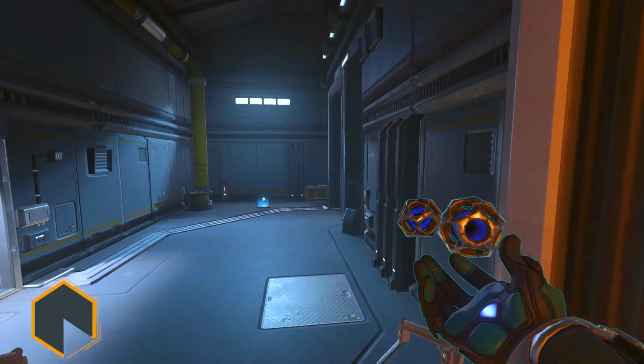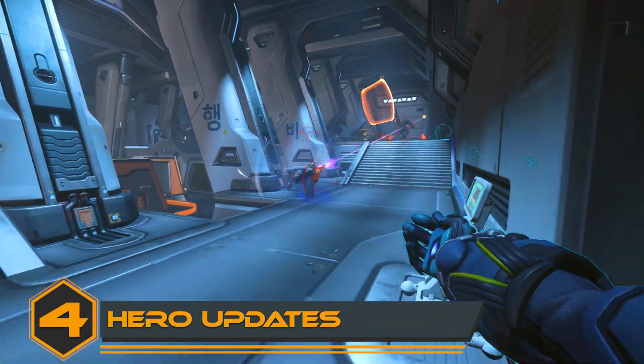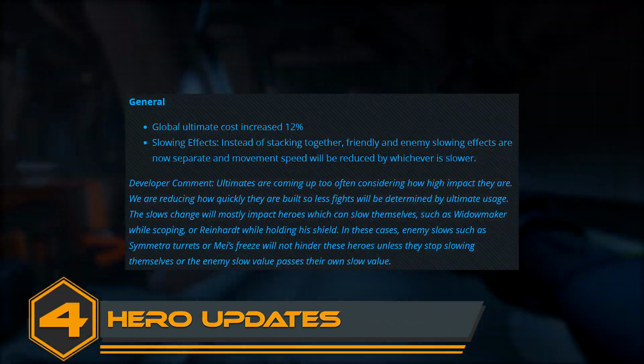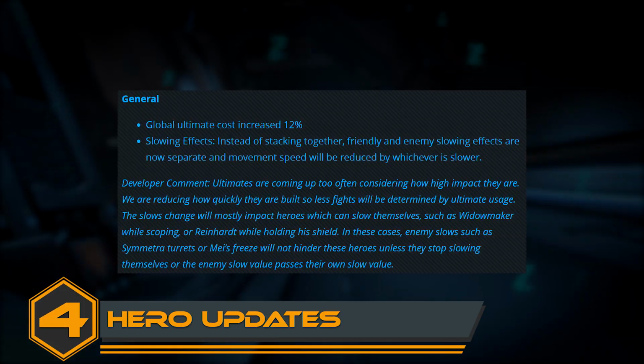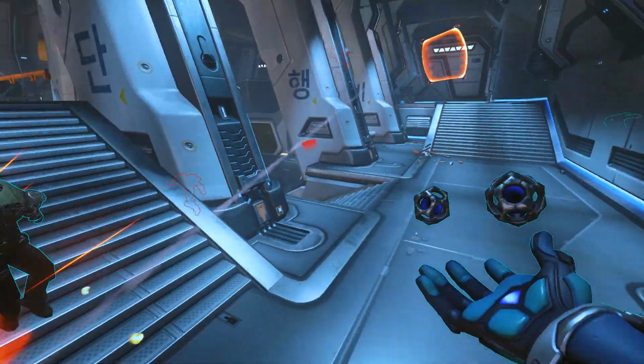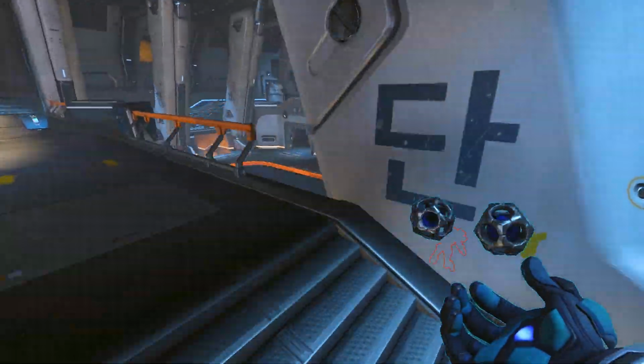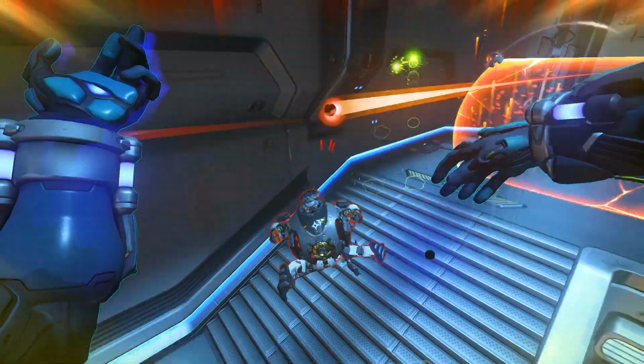Alright, let's get into the hero update part of the patch notes currently used on the PTR. The first thing to notice is the 12% increase to ultimate cost. This is actually a big deal, and will definitely change matches' economy. Think about it, a lot of players were able to tell whenever heroes would likely get their ult ready. Now they'll have to get used to them again.